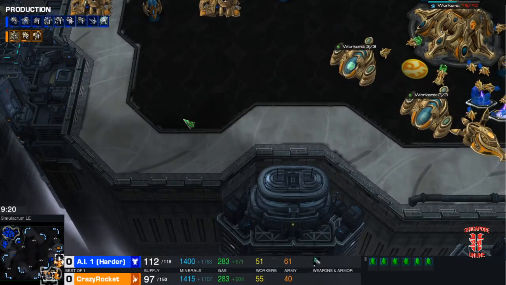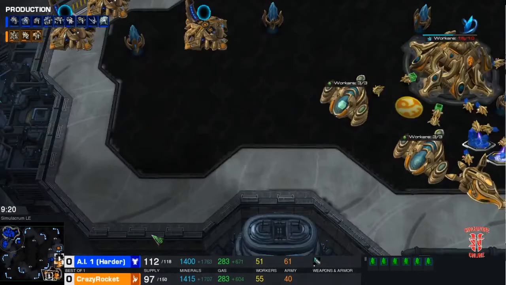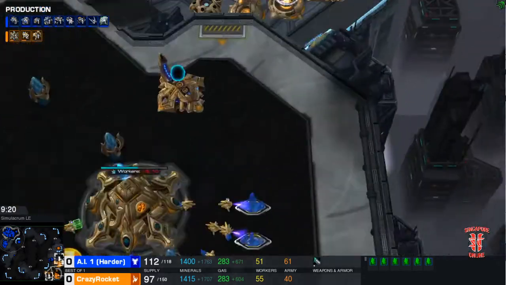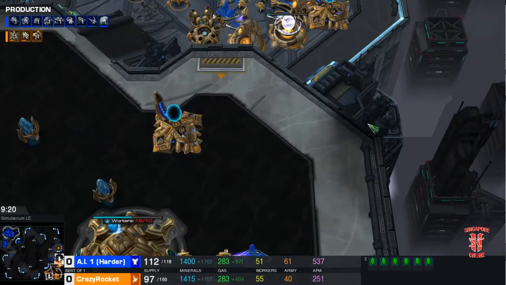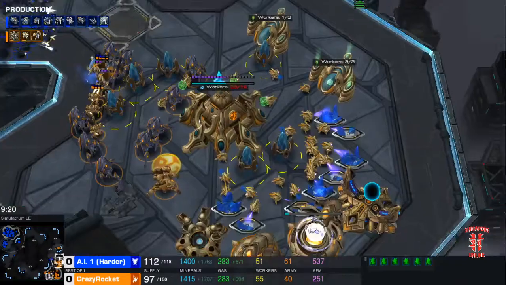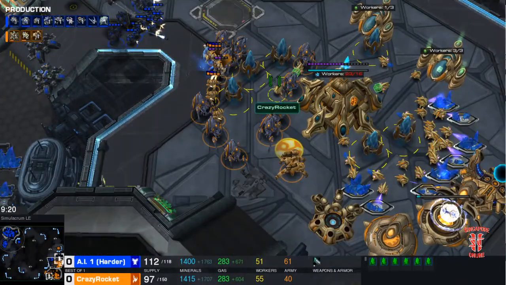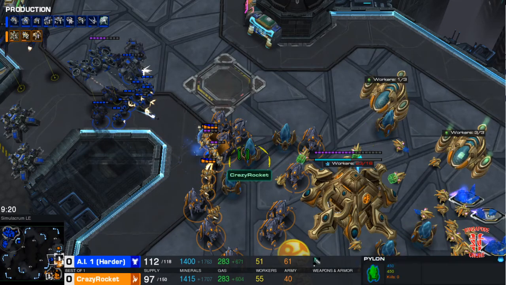Having a pylon down here in your main, you notice your main still has a blind spot? Yes, your main technically has a blind spot even on the side towards the natural, a very slight one. So it makes more sense to put pylons there. Now, if these pylons are powering buildings, then it's a different story because then backup pylons make sense. But these 3 pylons are not doing anything.